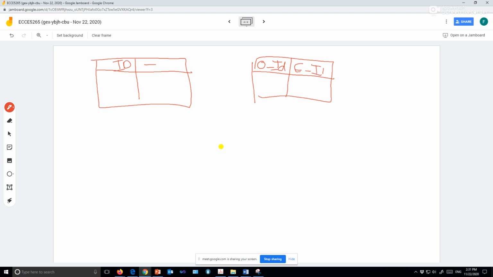Customer ID is the foreign key over here. I should write customer ID here also. Let's suppose in customer ID I have 1, 2, 3 and 4.